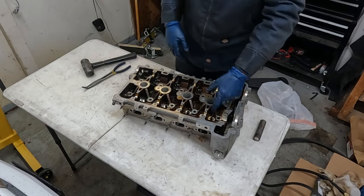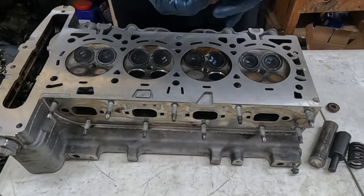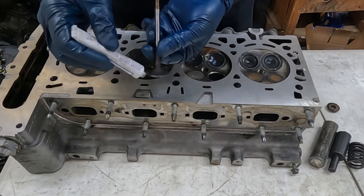Just pop them in, put it back in. Let me show you that on the intake side since all those are being reused. So we're just lapping the valves real quick. You can get this lapping compound, metal grinding compound. Fine grade is what we're using. And you just put a little on the back side of the valve.